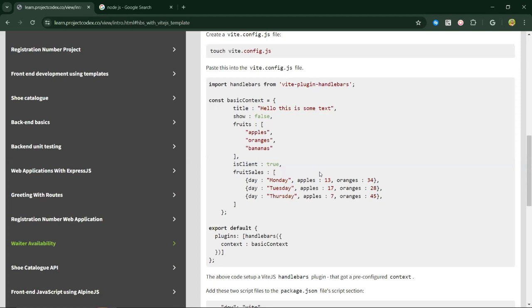Has anyone ever heard of React? Yeah, so this is React level stuff. React uses a server, but it's for development.